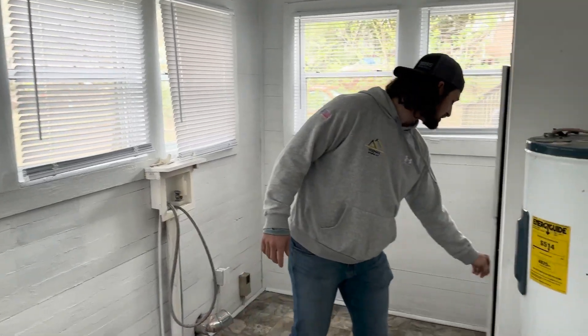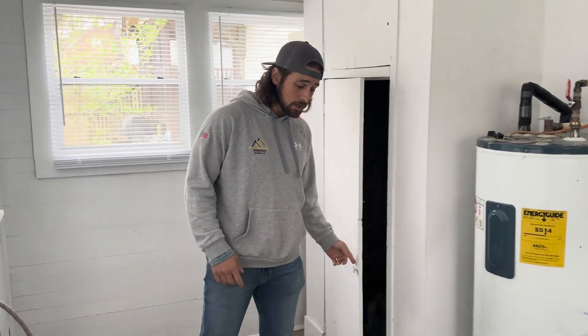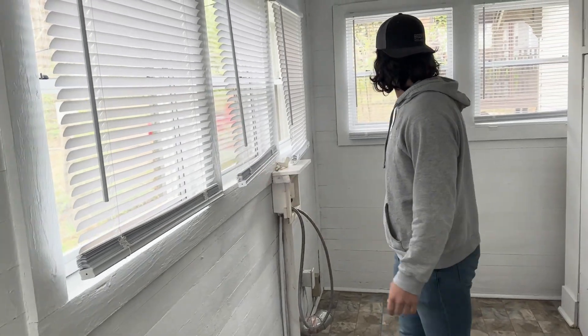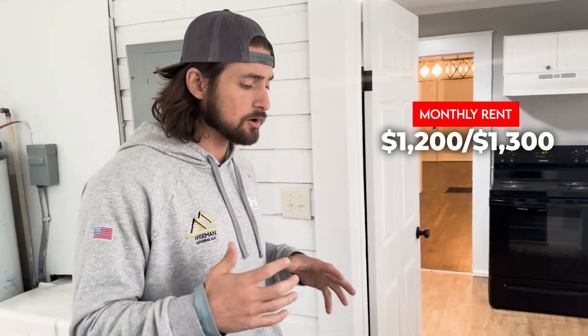There's a little storage closet with extra tiling, extra grout, and extra paint — not bad. Brand new shades throughout, and aluminum windows in this room that actually work. Overall I'm pleasantly happy with this unit. Do I think $75,000 is where it needs to be? No. The $3,500 in work is on the low side of what we could do, and this isn't going to bring in $1,200-$1,300 a month. I think we go back to the sellers at $70,000 — be all in for $70K plus closing costs plus $3,500 rehab, and then the numbers start to make more sense.